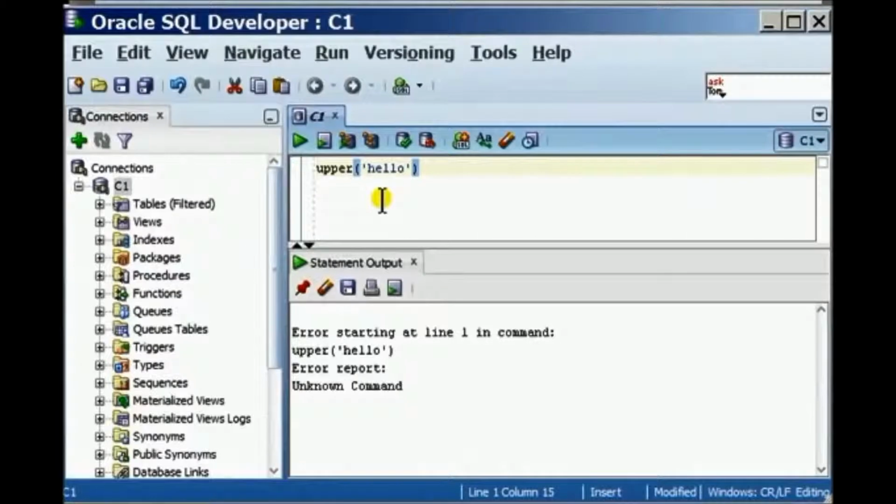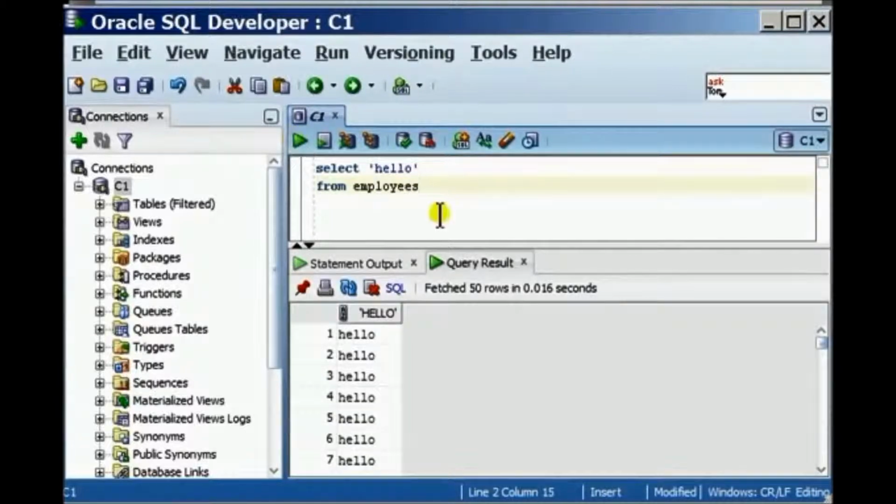Now I'm going to write a query that I discussed in part 2 of querying a table. Here I showed you that if you make a reference to a constant in a select statement, such as, let's say, select hello from the employees table, what you will get is the string hello displayed the same number of times as there are rows in the table. So if there are 107 rows in the table, the word hello is being displayed 107 times. Here the word hello was what we would call a character constant in the select statement.